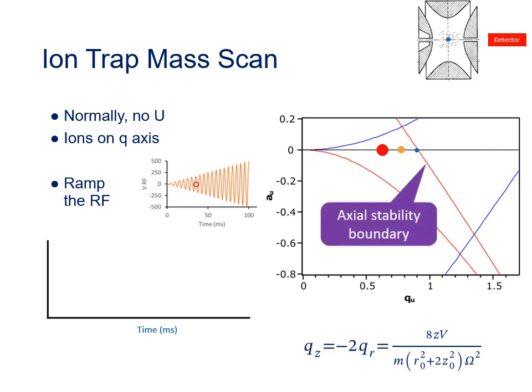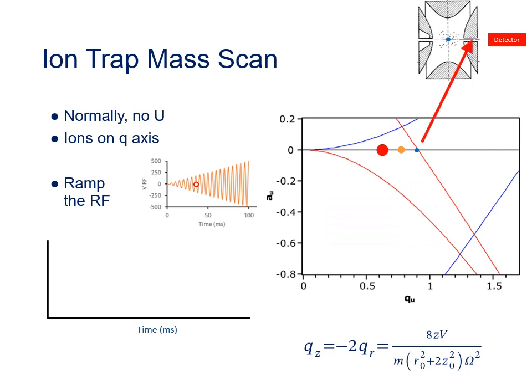And remember, this is the axial stability boundary, so when the ion crosses it, it will go unstable in the axial direction and fly off to hit the electrode. But if you look up here, you can see there's a hole drilled in the electrode. So what actually happens is the ion passes right through the electrode and out to hit the detector. And so we see a peak in the spectrum. And all the time the RF amplitude is still ramping, so the Q values of all the other ions continue to increase as well.